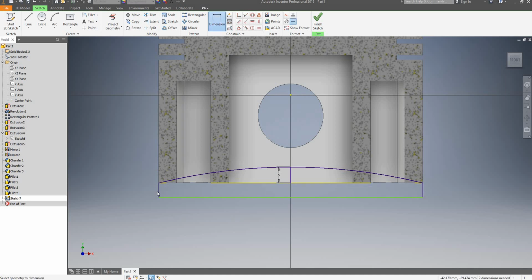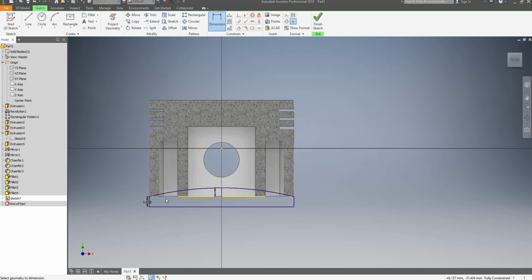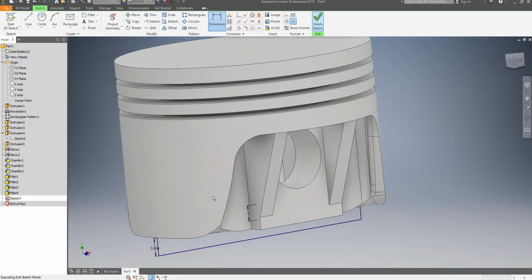And now it just needs a dimension there. I'll delete this line and make sure that I have a single line instead. So that's all done. I'll click on Finish Sketch.